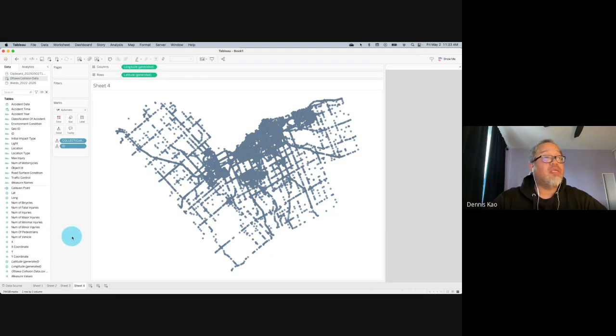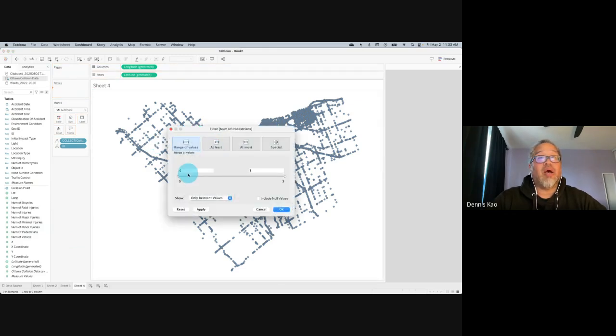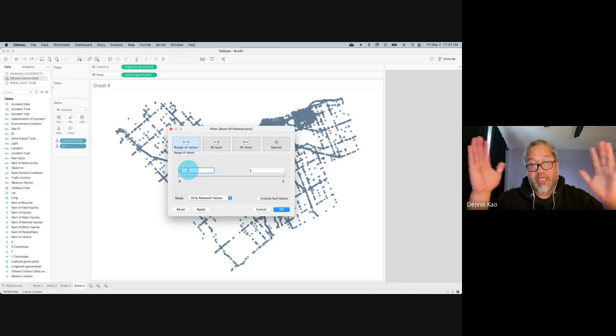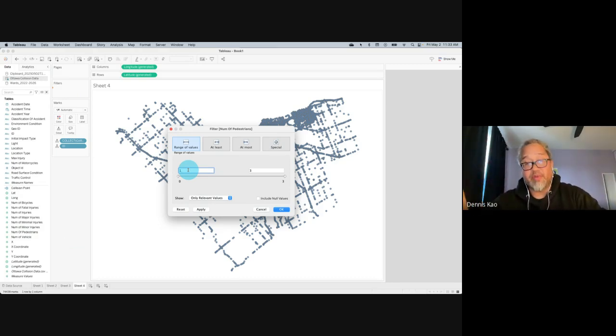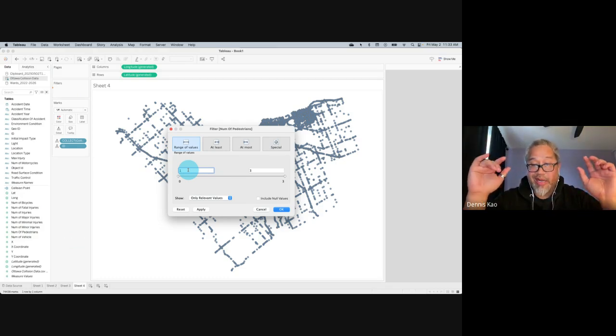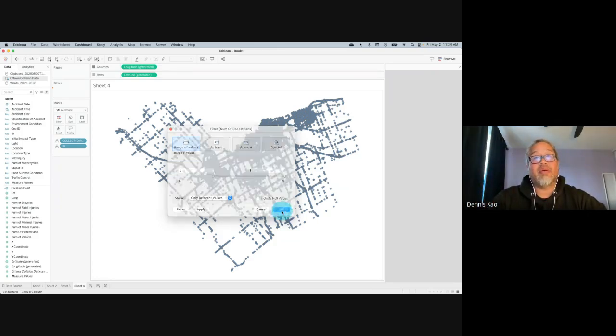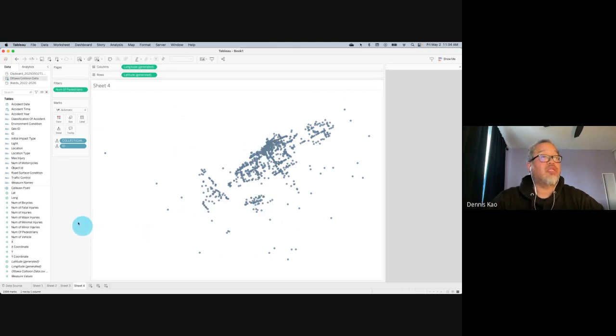Just to make this a little easier, I'll focus in on another field called number of pedestrians that were involved. I just want to focus on the collisions that involved at least one pedestrian here. So I pulled that in and made the range from 1 up to 3. I'm assuming the ones that had no pedestrians were maybe automobiles crashing into each other, right? Okay, and that clears up the dots a little bit more.